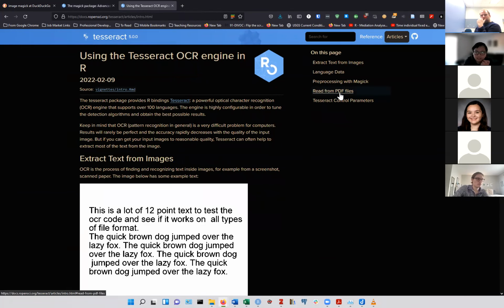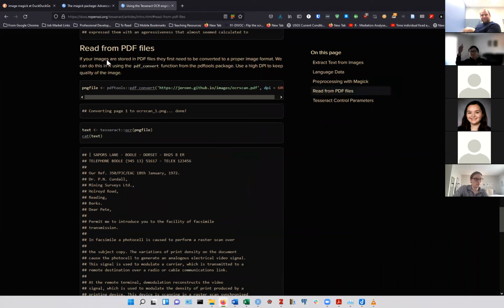So there's a section in our documentation, read from PDF files on Tesseract. So the answer is yes. I haven't done this before, but apparently you can do that. If you want to turn a PDF into something that's machine readable, you could try that and experiment on your own. Good question.